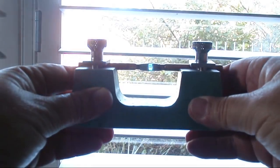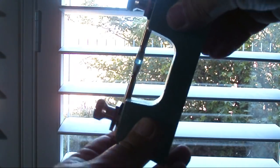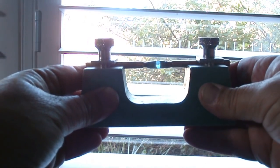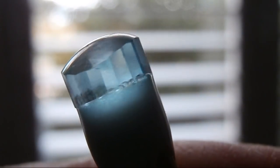So the pavilion of the gemstone is complete. In order to facet the crown, we need to attach a brass stop stick to the pavilion side, and then it's set in the transfer jig overnight and then detached the following day by heat. And as you can see now, the original dop has been detached and I'm ready to facet the crown.